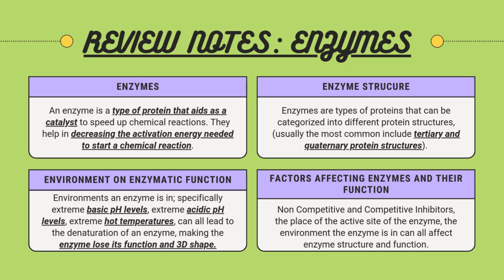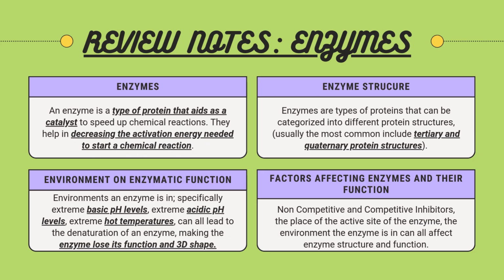So here are some review notes on this lesson of enzymes today. Again, an enzyme is a type of protein that aids as a catalyst to speed up chemical reactions. And this is a really important fact as well: they help in decreasing the activation energy needed to start a chemical reaction, because there needs to be at least some energy to start a chemical reaction. By utilizing enzymes to start chemical reactions, it'll decrease the activation energy needed to start a reaction itself.